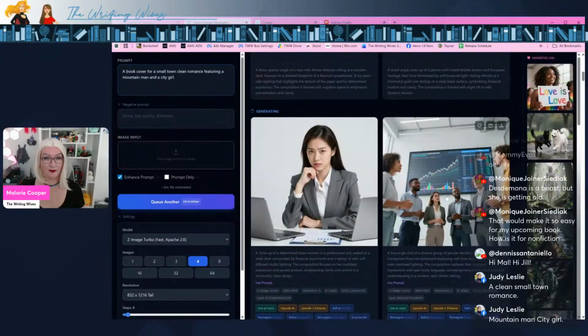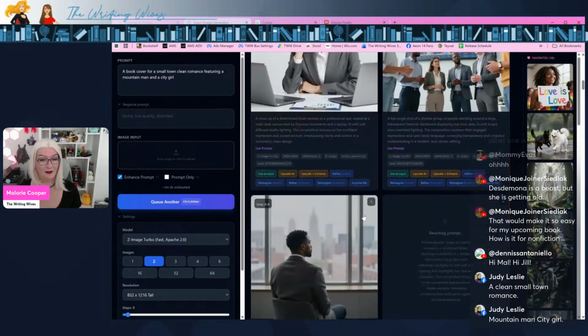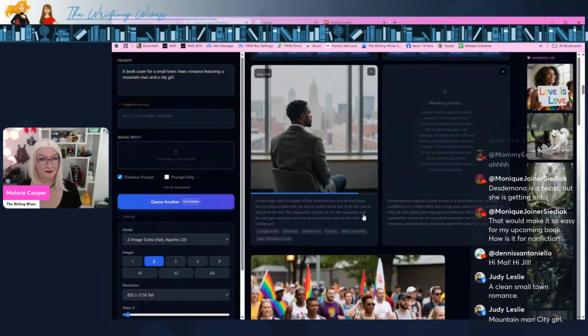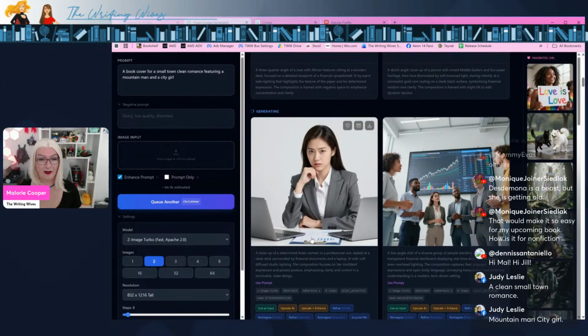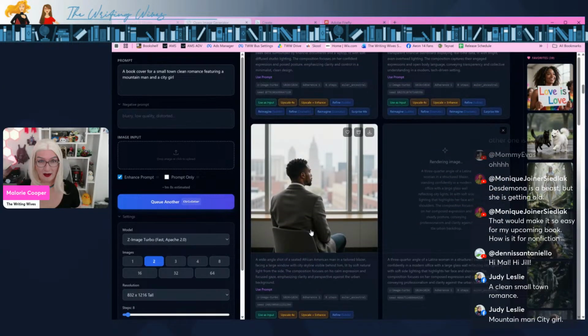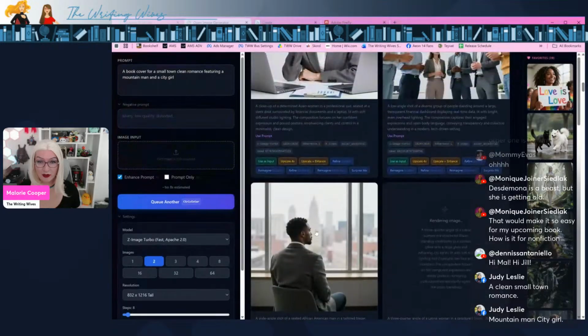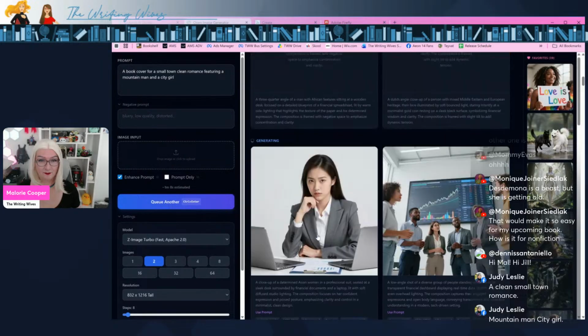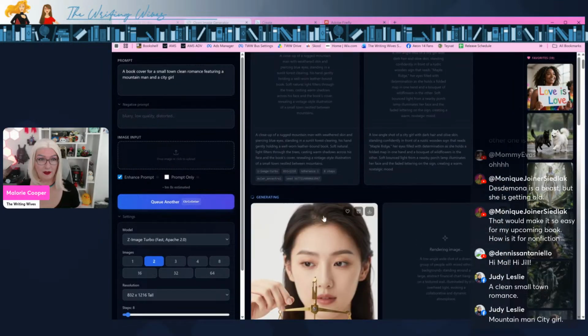But yeah, look at that, just some lovely stock photo stuff happening here. I don't know if one would call this good enough for book covers, but it is definitely nonfiction. But we'll do 2 of those, and we'll kick that off and let that run. It is interesting whether one would want to use any of these images. The variety of the images that you get can be really good for inspiration, and we'll see what we end up getting out of this.